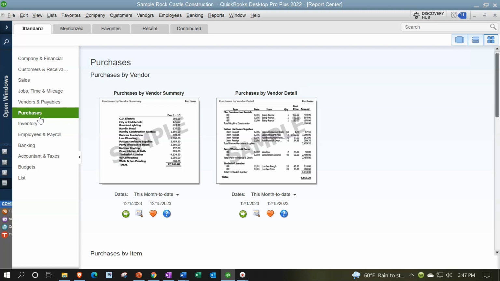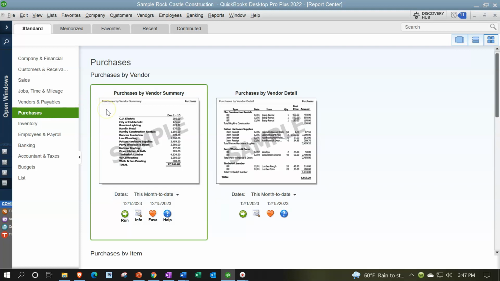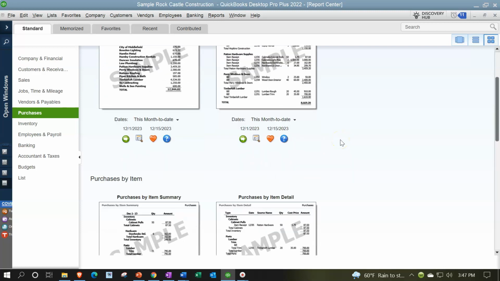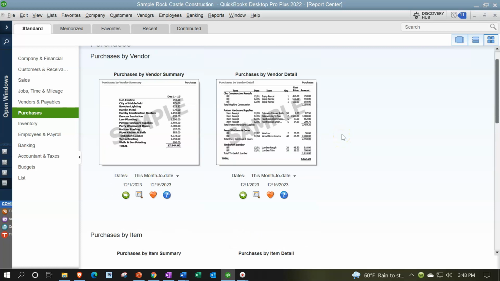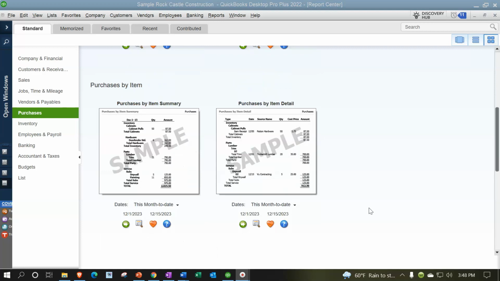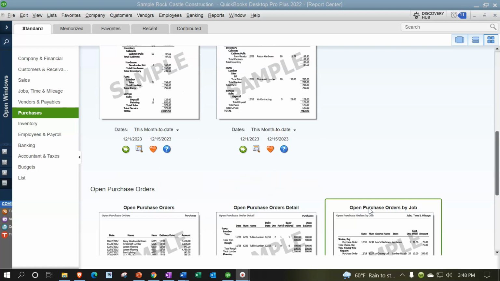Then we've got purchases, similar to the vendor cycle, but now a little bit different in terms of the reports here. Purchases by vendor. So now we've got the purchases that we have been making by vendor, purchase by vendor detail. And this could be more or less relevant depending on whether we buy inventory or not. Are we purchasing inventory or not? Meaning, are we a service company or do we buy and sell inventory? So the purchase by item report, the items that we're going to be purchasing. So we're making purchases, the purchasing cycle, by the things that we're purchasing. Again, if we're purchasing actual inventory items, this will most likely be a more relevant report.